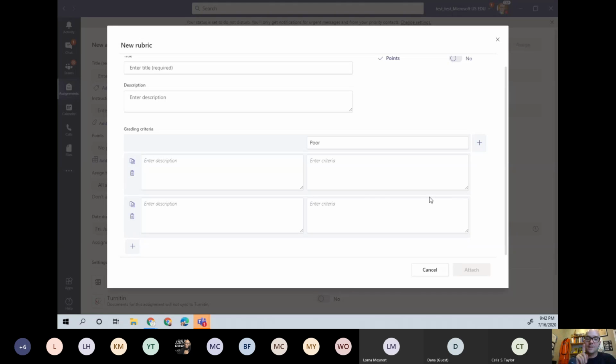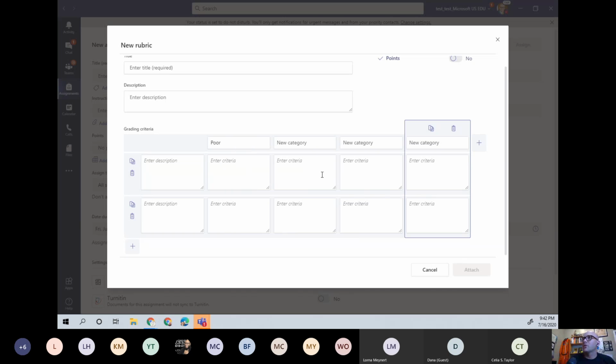Marilyn, I'm glad you brought this up and brought me back here because I wanted to show you something real quick. When it comes to regular rubrics, one of the things that I've never totally liked is that we have to do excellent, good, fair, and poor. What I hate about regular rubrics is that we have to cook up descriptions of what a poor assignment looks like. And we have to cook up descriptions of what a fair assignment looks like. And then good is like, okay. And then there's excellent.